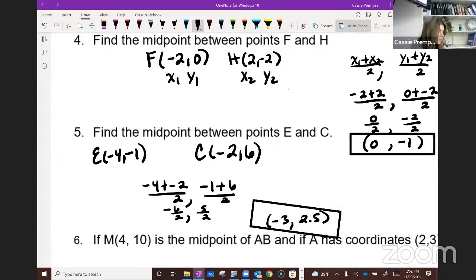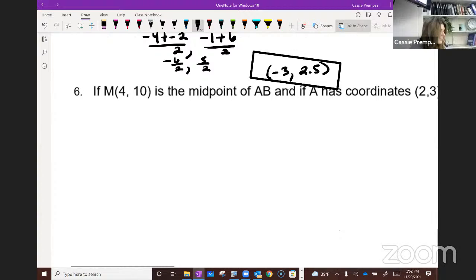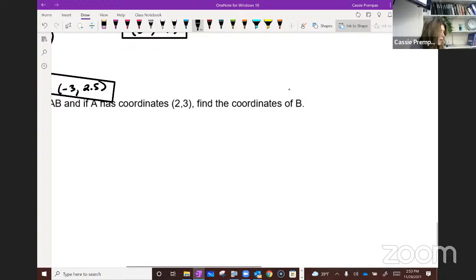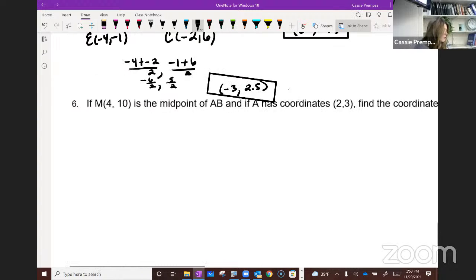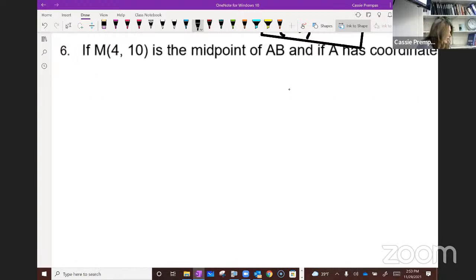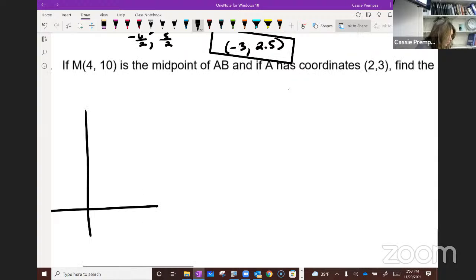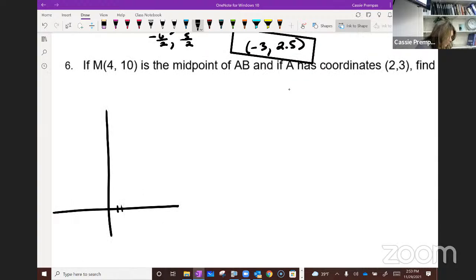All right, I got to throw in a challenge question. This was not that challenging. I give you the midpoint and I give you an endpoint. Can you work to find the missing point? And I got it from your textbook. I think a lot of us really like to see a picture to help us understand the situation. It says point A is at 2, 3. So make sure you know that that would be like right here. A is at 2, 3.